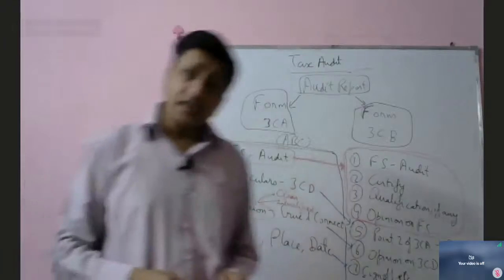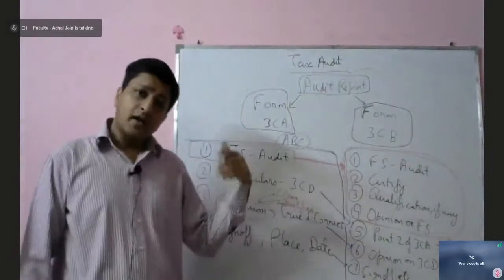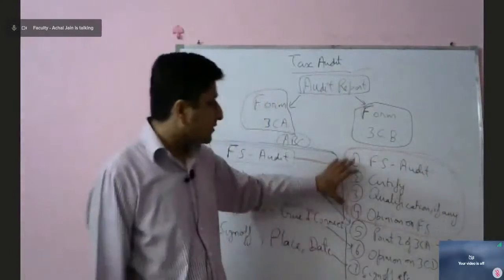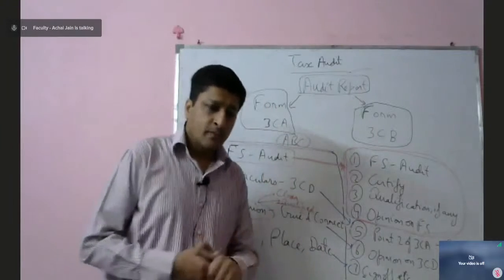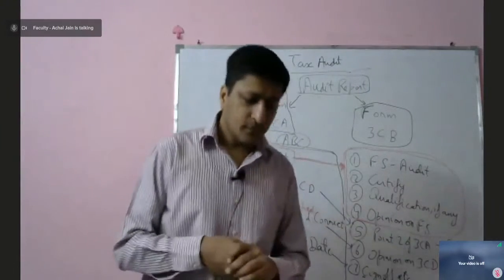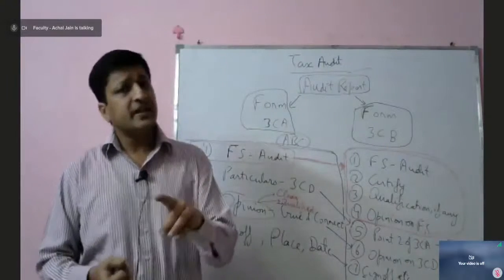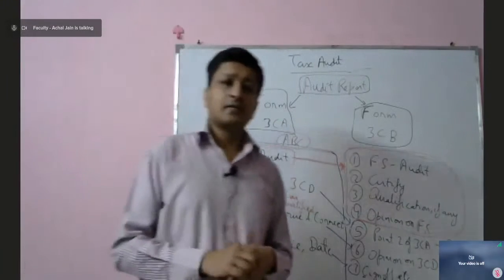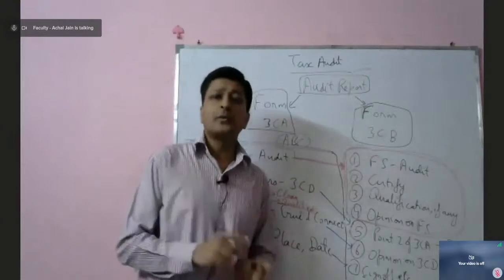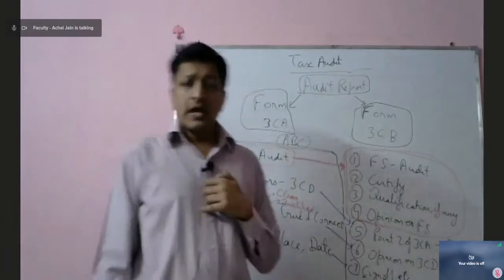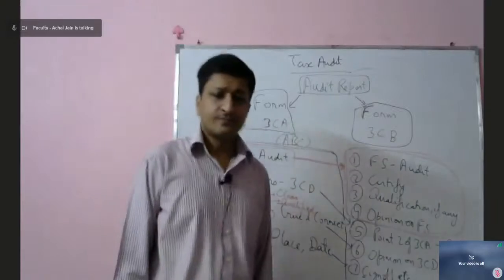Okay, yeah, understood the difference between these two and understood the requirement of form number 3CB and the reason as to why this requirement has been extended, unlike which is the case of form 3CA. Now going back to our problem of partnership firm, wherein we discussed that if the financial statements are not audited, then the particulars of 3CD will be audited, but the base may be incorrect. So now that base will also be sorted by the tax auditor. So now the tax auditor will say that the base that I'm going to pick up, the financial statements, I will audit that. And once that is audited, then I'll move on to form number 3CD, which will again be audited by me.